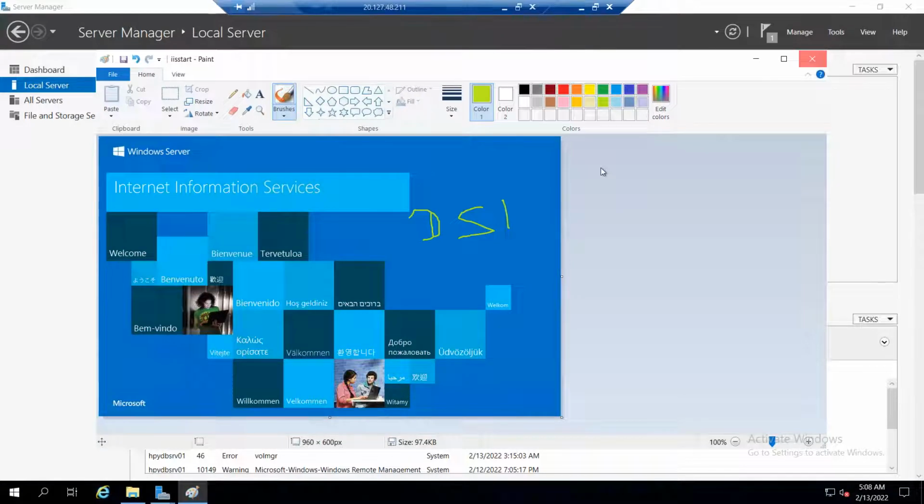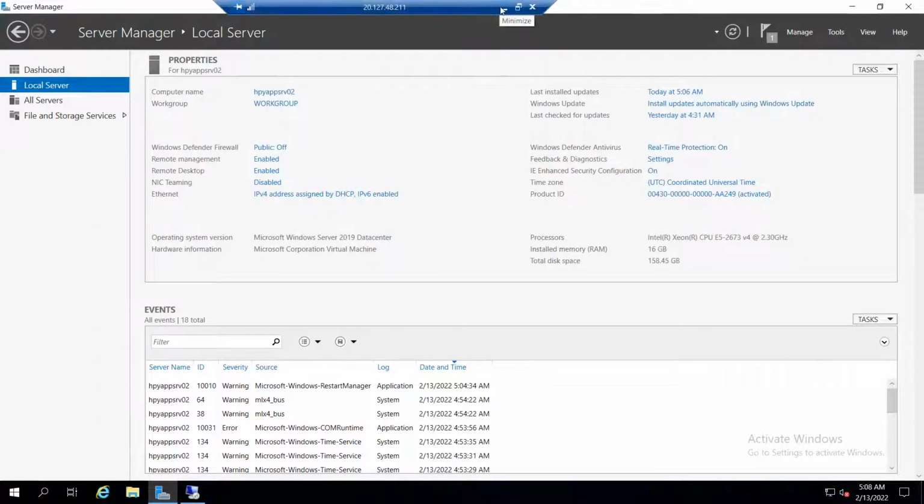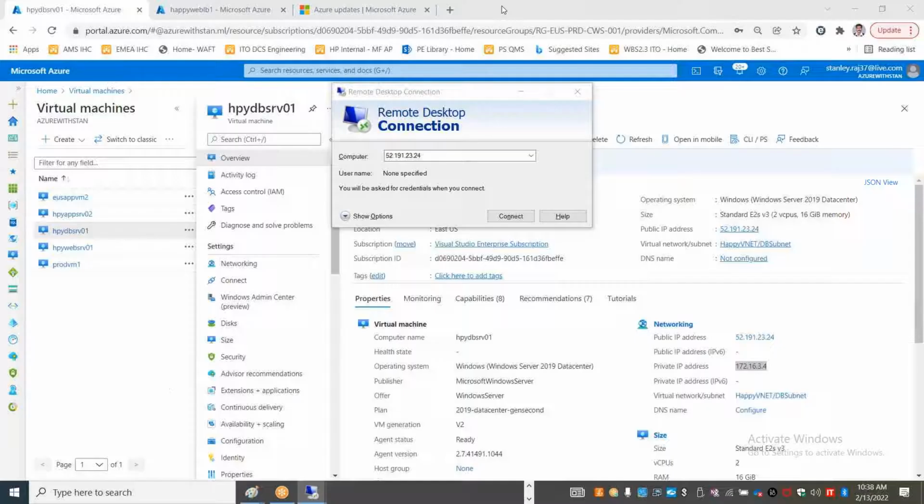Perfect. Now let me check whether all these systems which I've added are open on port 80.